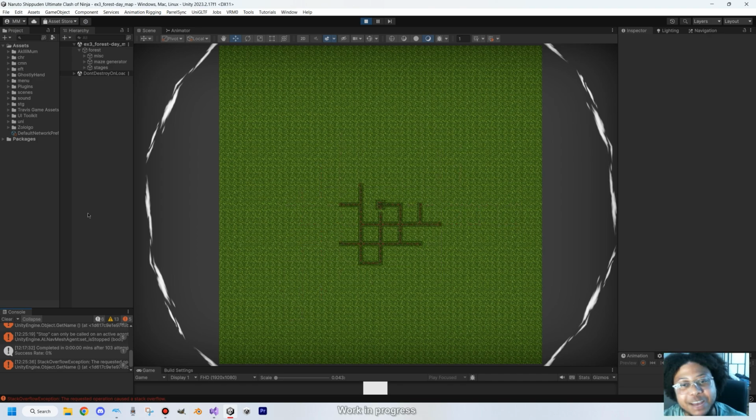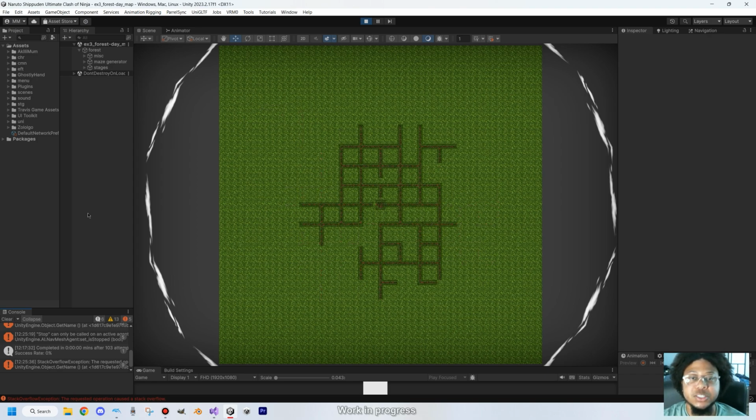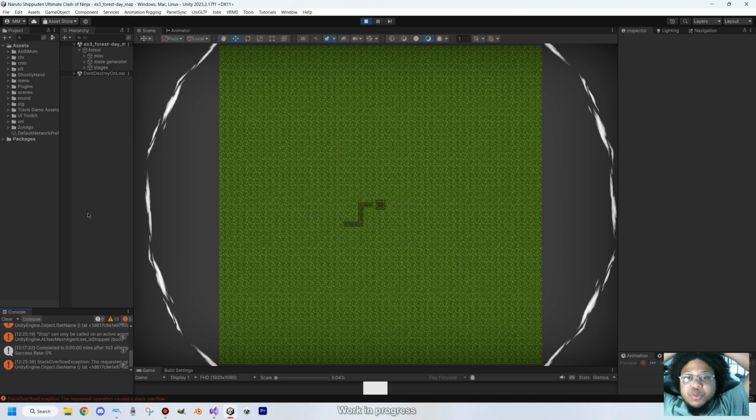This one, that one looked good. I don't know what was wrong with that one. Obviously, the editor's slower. That's why this one's taking so much longer. In the build version, it does do this faster. So yeah, man, I try to get it down as much as possible by fixing what causes errors.